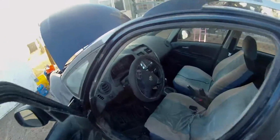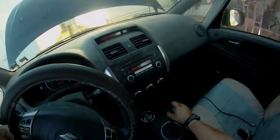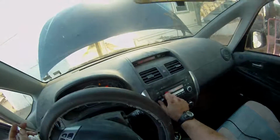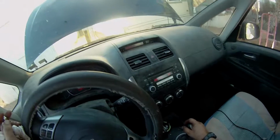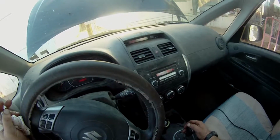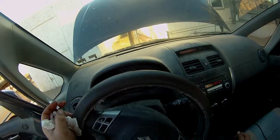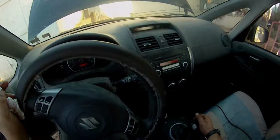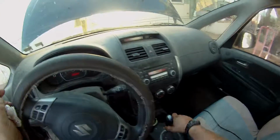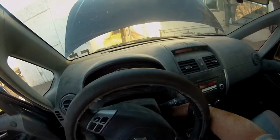I'm just gonna start it, keep my foot on the brake, and go through the gears, put it in reverse. You can feel the transmission kick in. Put it in neutral, put it in drive. Alright, and that's all you need to do. Put it back in park. I can take the parking brake off.